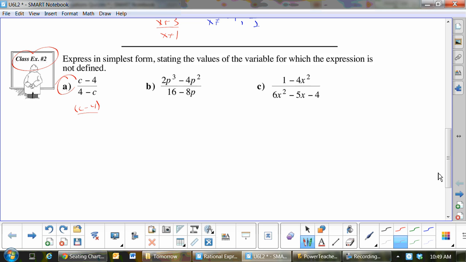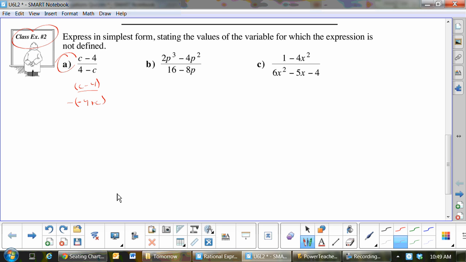So if I took, and just because I can, right? If I took a negative 1 out and made this negative 4 plus C. Now, have I changed the question at all? Take my negative and multiply it back in. That'd still be 4 minus C. But what has happened here is, do you see, maybe some people don't even see this, these two are now identical? They look identical?